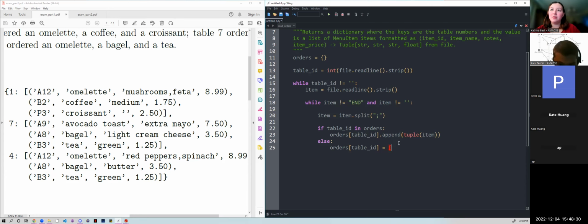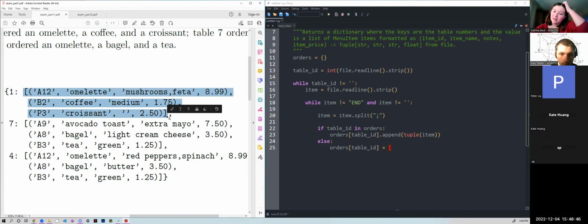Can a dictionary use append? So it depends what's in the dictionary. I'm actually appending it to the list, so I don't think dictionaries can use append. You might be able to.